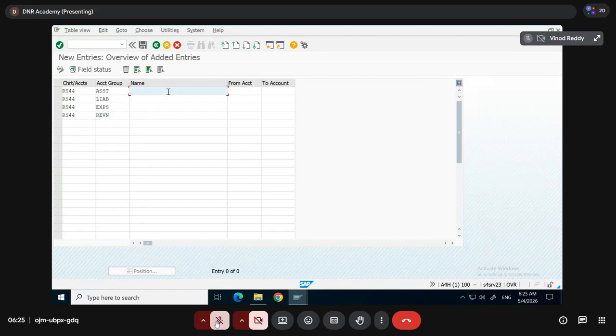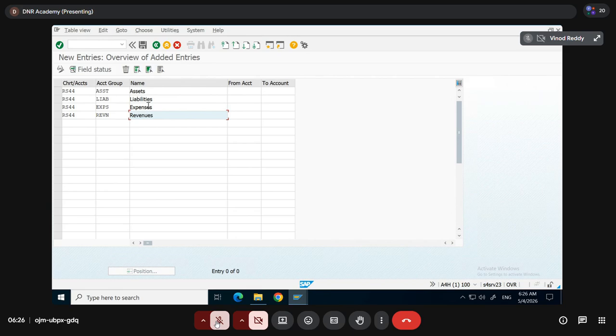Then I'll give the complete names here: Assets, Liabilities, Expenses, Revenues. So we need to give our chart of accounts, a short text for the account group, and a long text for the account group. Here we can give 4 characters and here we provide the complete name of that account group.